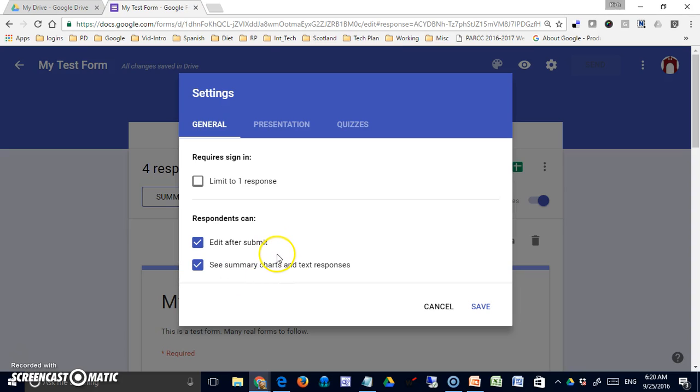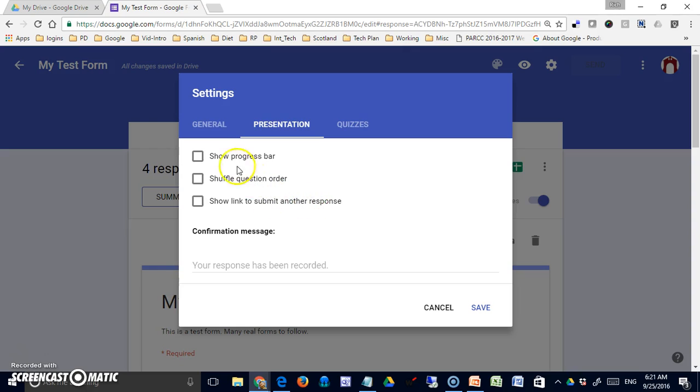If it's confidential information, then obviously not. If it's some type of survey or general interest thing, very often it would be good to let them see it. It would be good to let them see how other people have responded. Now again, when working in a Google Apps environment, you may get some additional options up here as well.